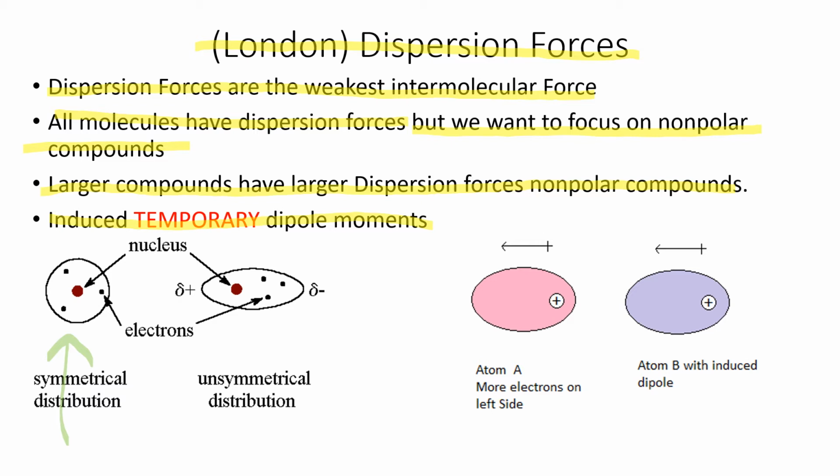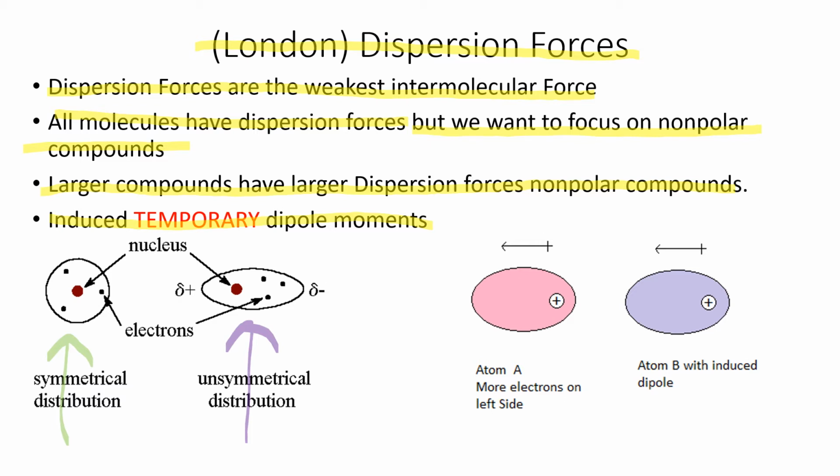So what I want you to think about is taking a photograph of the electrons. Whenever you take a photograph of something, you have really frozen that moment in time. So as these electrons are moving about the molecule, imagine taking a photograph at various times. And occasionally what you would see is that those electrons would not have a symmetrical distribution. Occasionally they would be unsymmetrically distributed. This is kind of an exaggerated cartoon diagram, but here you can see on the right there definitely is not a symmetrical distribution.